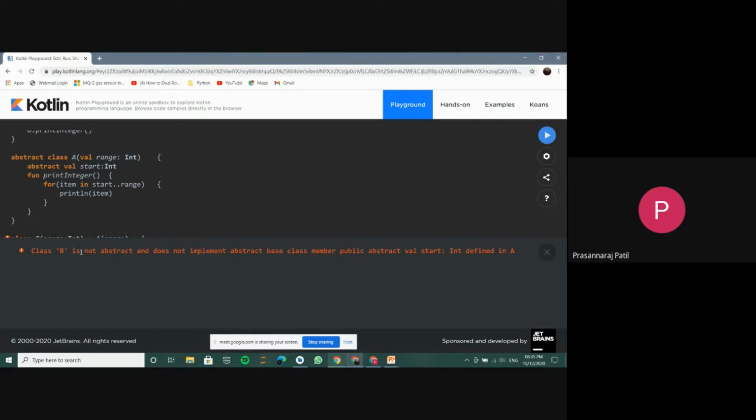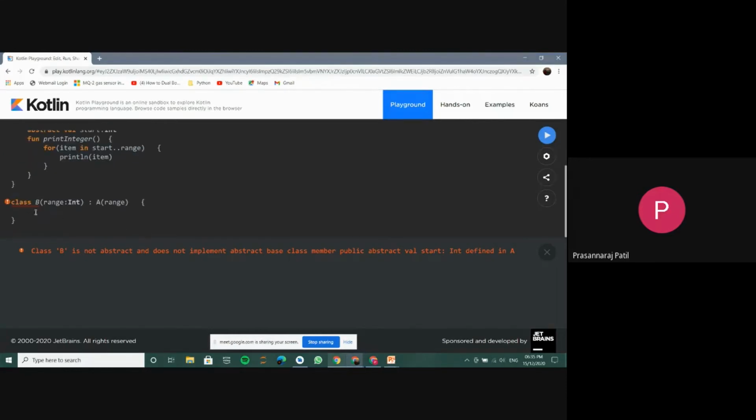So now if I run this, I will get an error, that is class B is not abstract and does not implement abstract member abstract val start defined in A. So what we have to do, we will have to override. So always remember the type given here, val, and in override should be same.